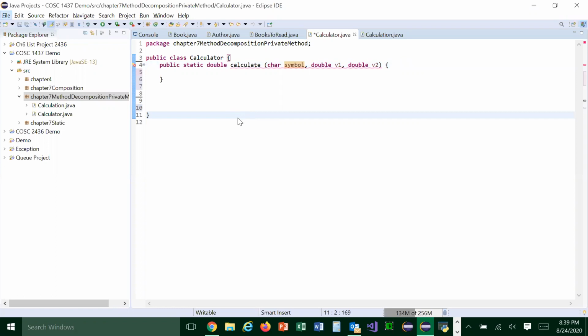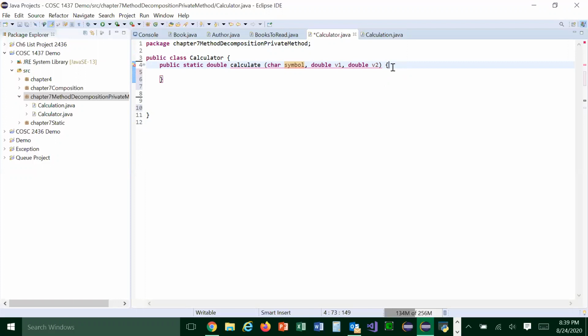Okay, so how do we calculate? First of all, if we calculate something, we need to know what type of operation you are using, right? And there are four operations we said: addition, subtraction, multiply, and divide. And so does the client class need to know how you do those operations?